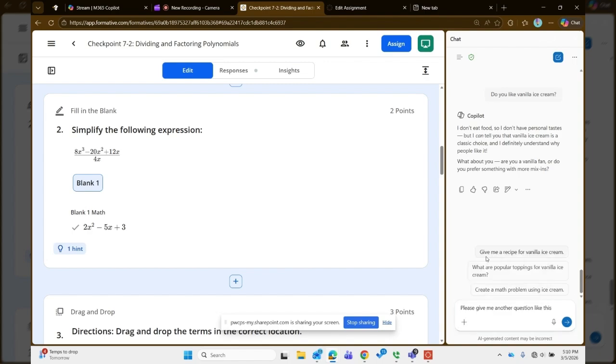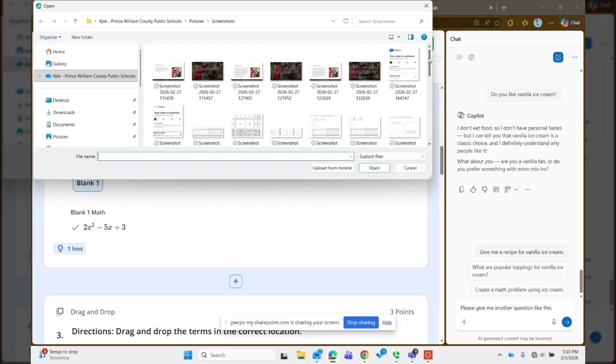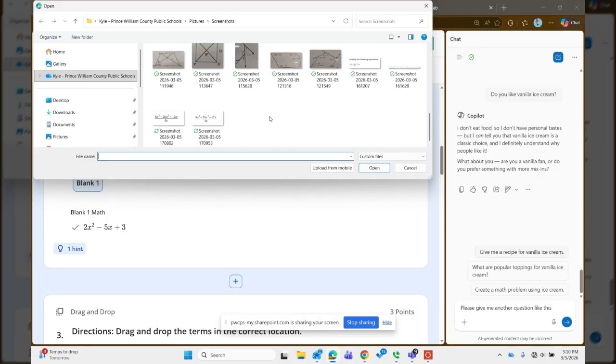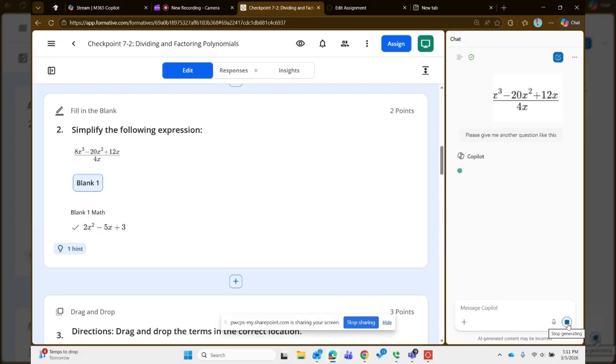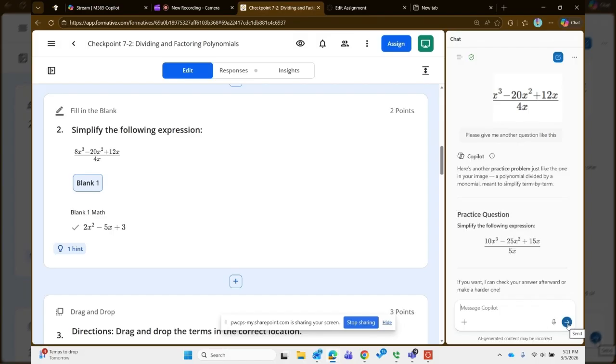You need to go wherever your screenshots are. I'm already in the right spot. Okay, now let's send it. And there you go. You have another practice question for you to work on.